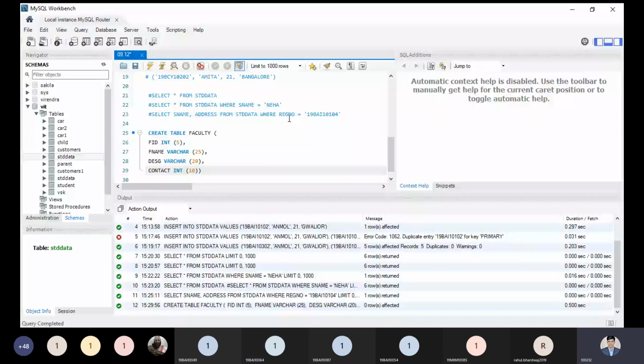So this table is created without the primary key. Now I have forgotten to add the primary key. If we want to insert or add a primary key into an existing table, then how can we do it? This is my question, and my exercise for the next part: add a primary key into an existing table. This table is already created. Sir, update? Yeah, so this is the point.